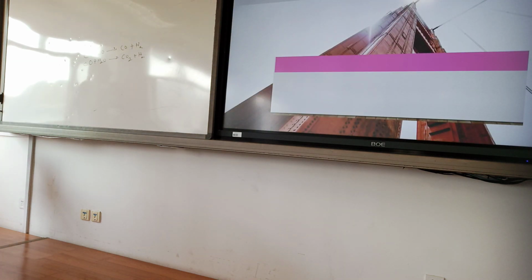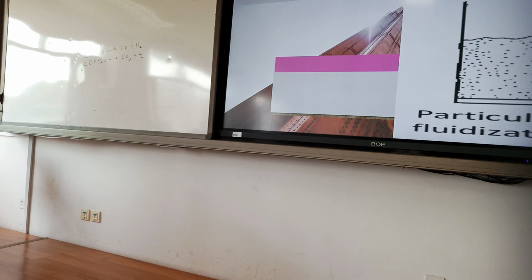Now, moving into the types of fluidization, I will explain these types based on the solid properties, the kind of fine solid. You have particulate fluidization. From the word particulate, we might think of little particles, and if we talk about aggregative, we might think of accumulations of particles. But what actually is particulate fluidization?